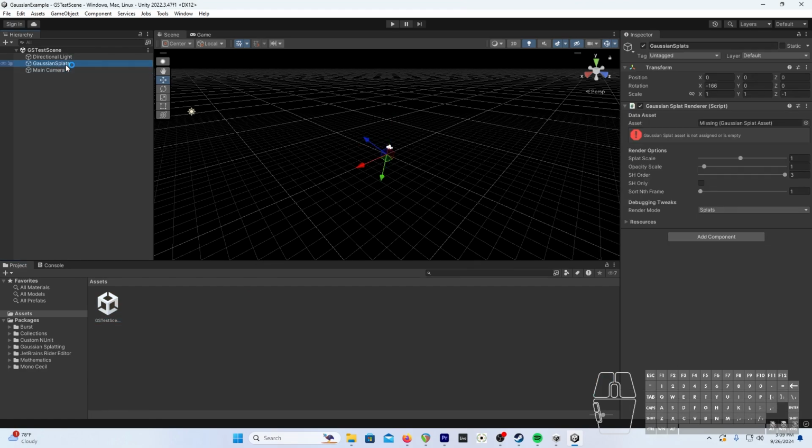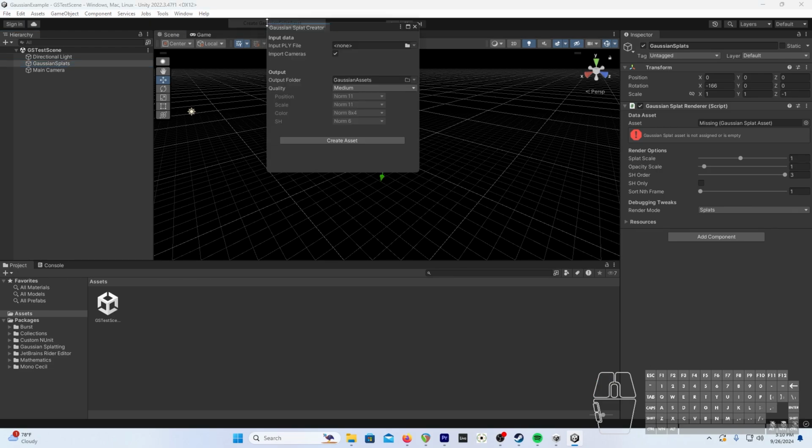And so we're not going to see anything initially other than your main light and main camera and this Gaussian Splats object. So what we need to do in order to use our file is to convert it to be usable in Unity. So if you go up to this Tools menu at the top, there is an option for Gaussian Splats. Now this is specific to this example project. So if you wanted to use this in another project, you would have to install this project as a package to allow access to this extra tools menu. Follow the arrow over to create Gaussian Splat asset.